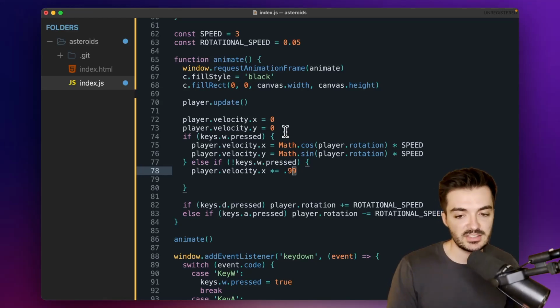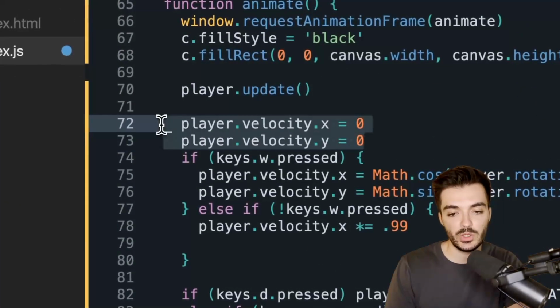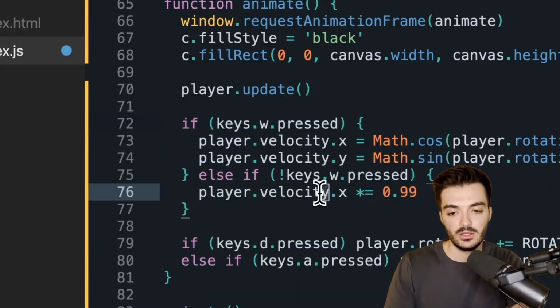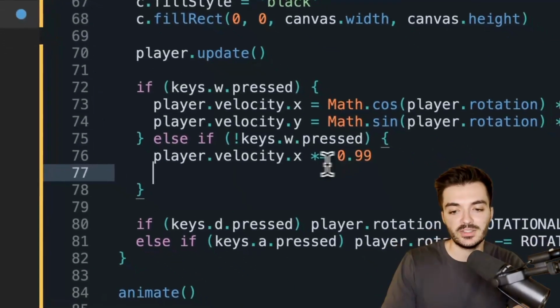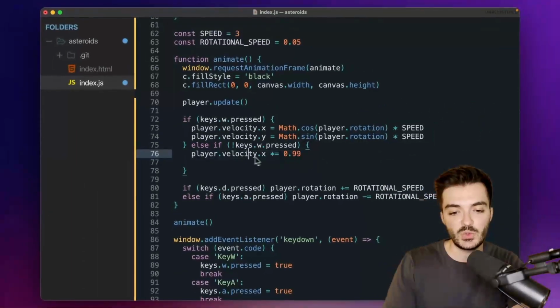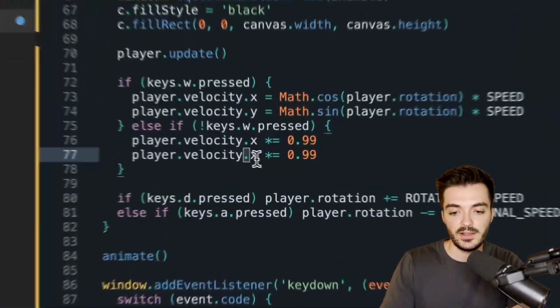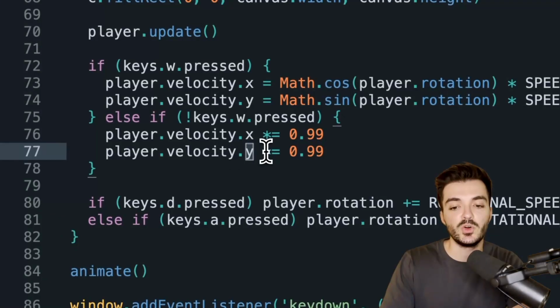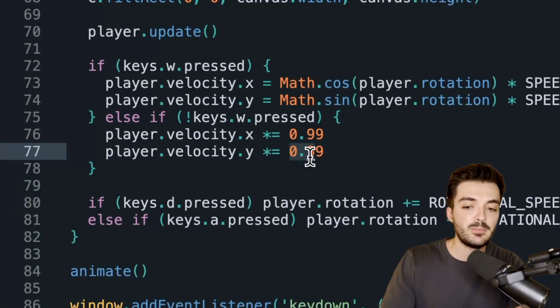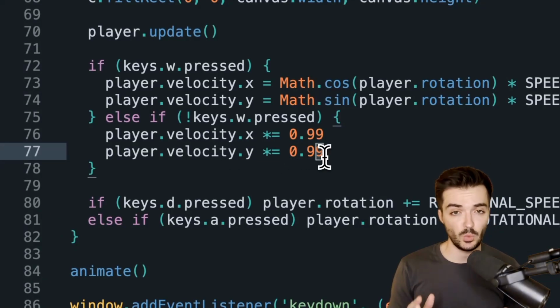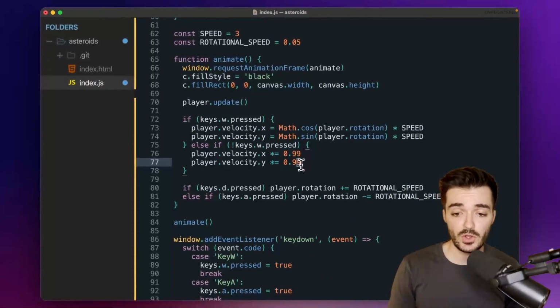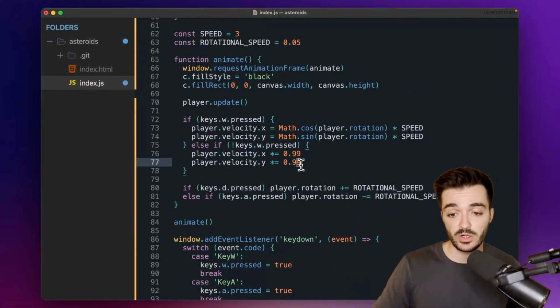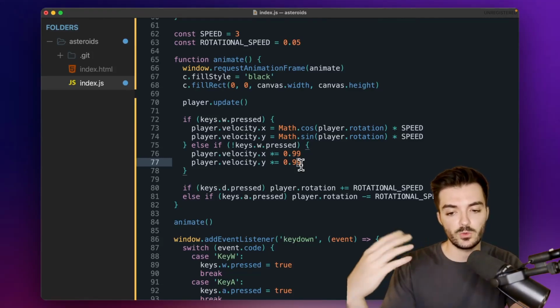And if we don't want to stop instantly, we need to make sure that we get rid of these two lines right here in which we're setting x and y equal to 0. So our x will be slowing down over time with this line right here, but we also want our y to slow down. So we'll declare we want velocity y to multiply by itself by 0.99, and it should slow down our x and y accordingly so that we decelerate no matter what direction we're going in. It's going to create a really, really nice effect.